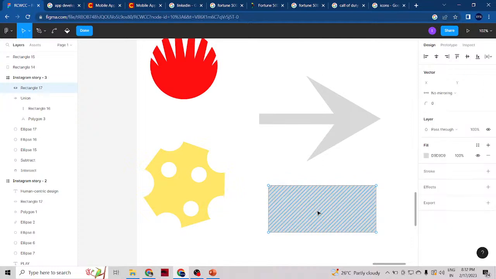Once I have double clicked, here I have some stripes. When I hover my mouse onto the edges of the shape, I get to see one extra point over here, and automatically my cursor turns into a pen icon. Can you see the difference? When the pen pops up, it means that I can add one more point just by clicking there. Now I have added one point here.